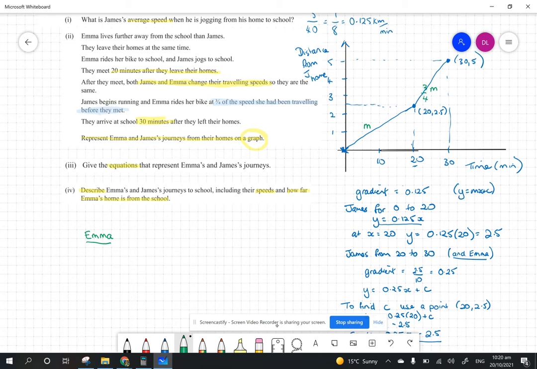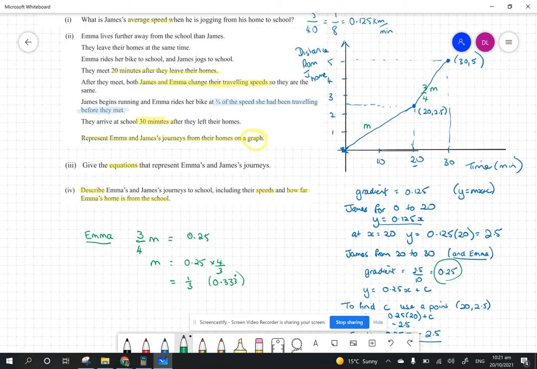So we know that 3/4 of the gradient works out to be, and the gradient of that part of the line we worked out earlier, which is 0.25. So let's work out m by a bit of algebra, or you can use your calculator for this. 0.25 times by 4 divided by 3. And that will end up being, I think it works out to be 1/3. Or if you want to use your calculator, it is 0.333 recurring. In this case here, because it's a recurring decimal, use 1/3.